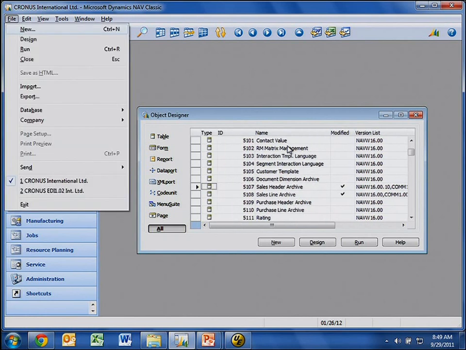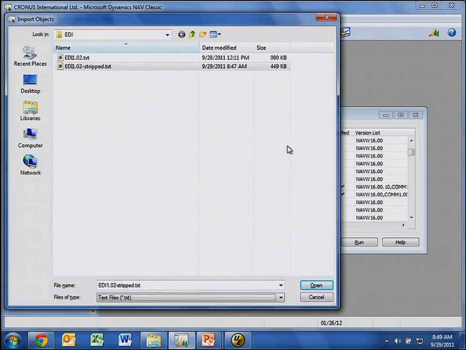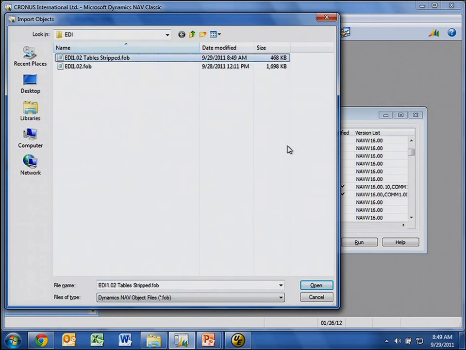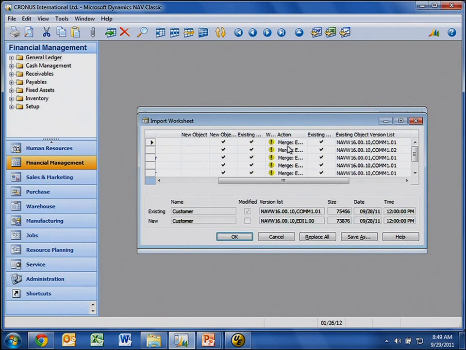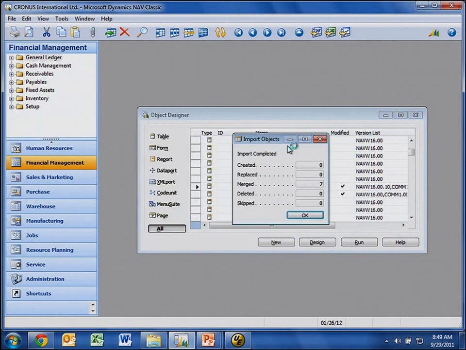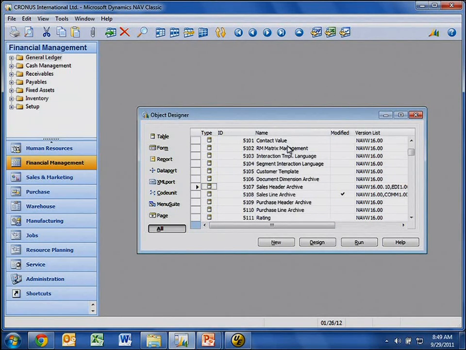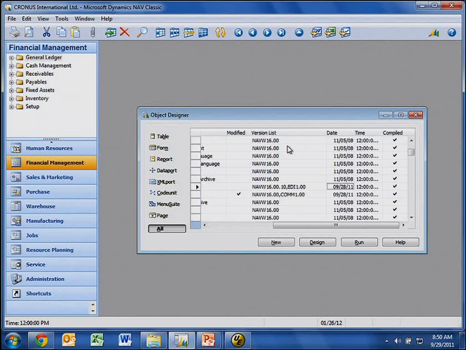So now I can go in here and take my strip fields, select the merge option and click OK. This one is basically the hole in the security system that now puts these ISV table or field numbers into my database. Or it's not a hole, it's intended to be that way, but it basically allows me to add this one. I had to do a little extra, but you don't have to at least go in and manually delete the code in here.